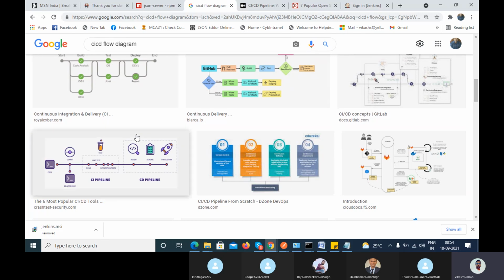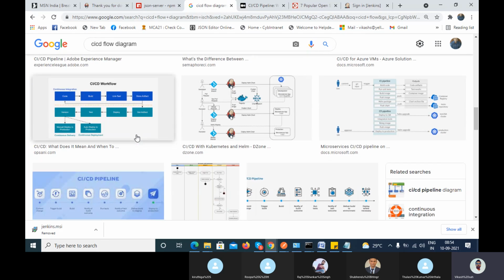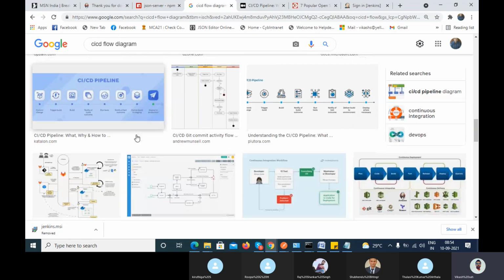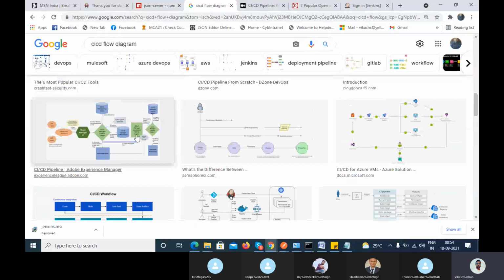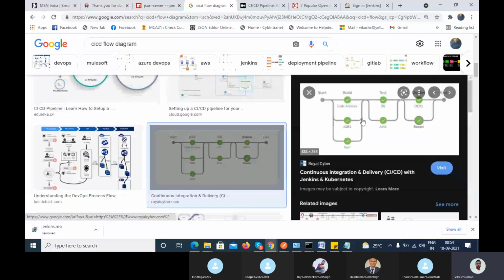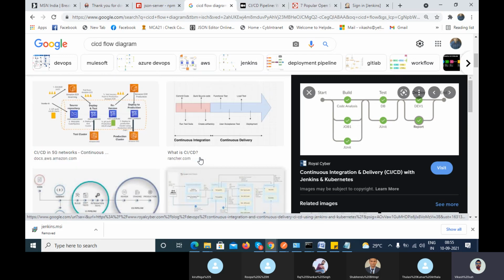Let me take this one. Here you can see, when the code is ready, the developers are building the project, they are committing the things, right? And the tester, it moves to testing, and the testers are testing. When testing is completed, then they are deploying the things. So implement the things, build the thing, then test the project. When testing gets completed, then deploy the things, then merge the things in the master or in the production, right? So that is the CI/CD concept, in short.